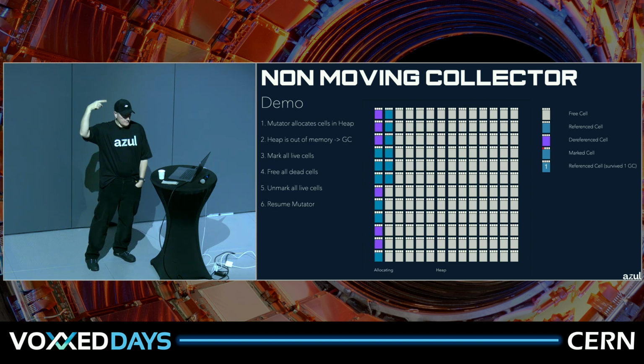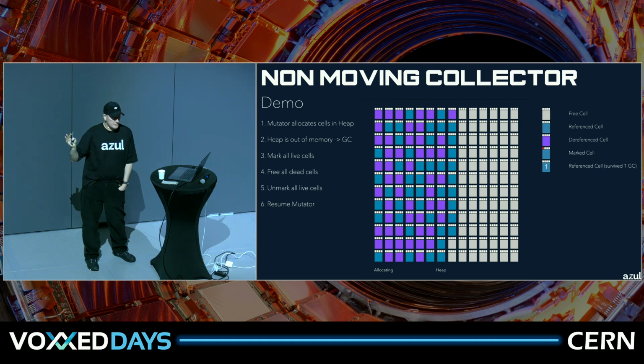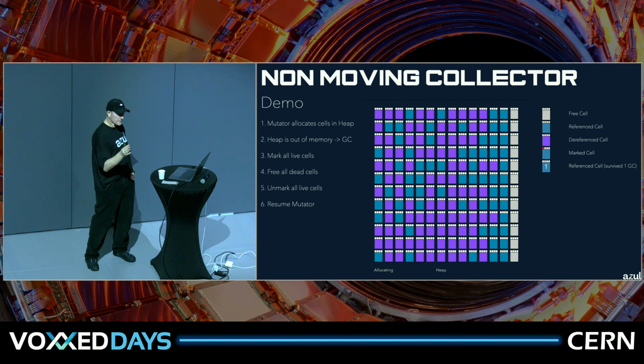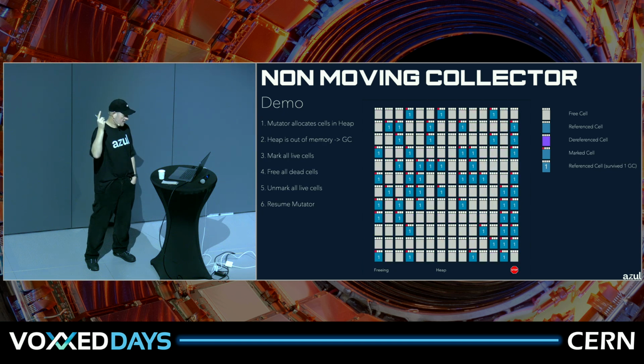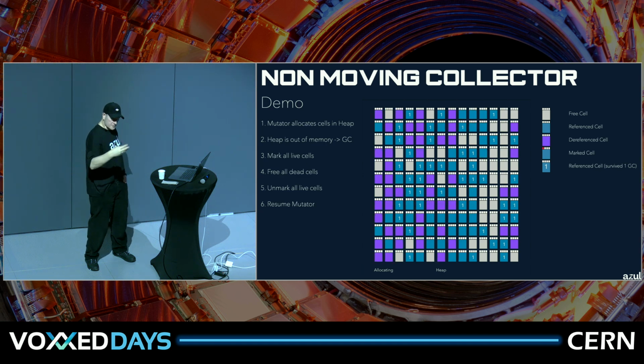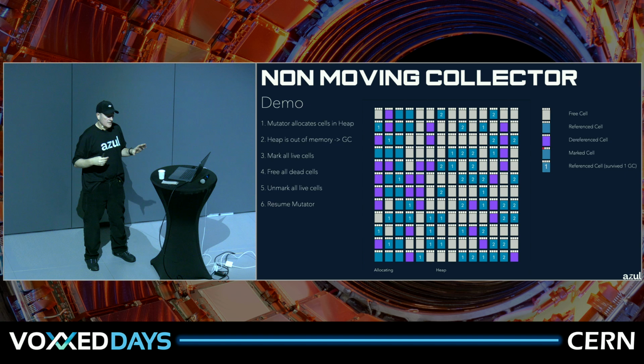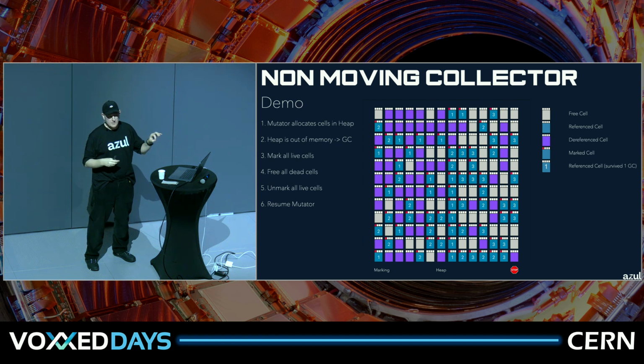So we start allocating memory, and you see objects die quite fast. So they get purple after some time. Once we reach the end, we have to stop the world, mark all the live objects, remove the rest, and then continue. So we stop, mark, remove, continue, right? You see already the problem here. Because we remove objects, we don't move them around, so they stay in their place, and the whole heap gets cluttered.